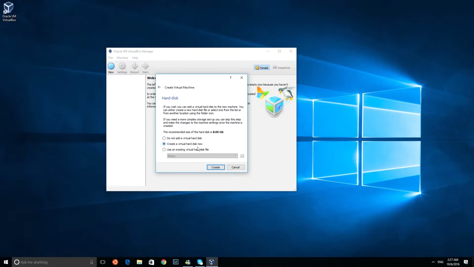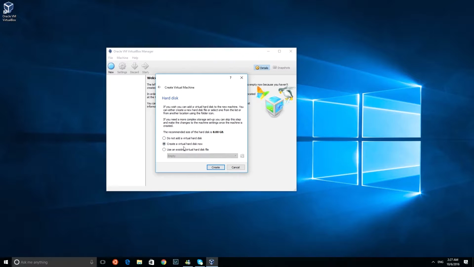Now we created 2 gigs of memory. We will reserve it from within the physical RAM memory that is on this computer. So 2 gigs will be reserved for this application as it runs within VirtualBox.